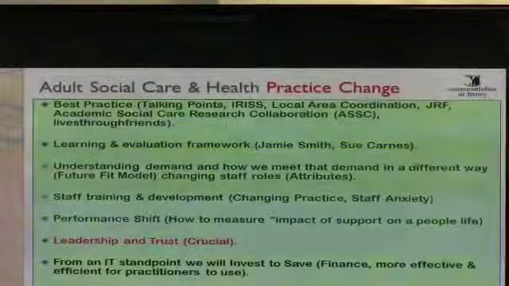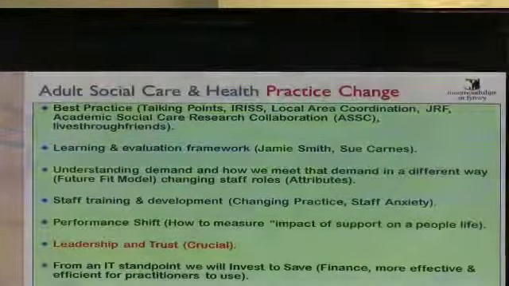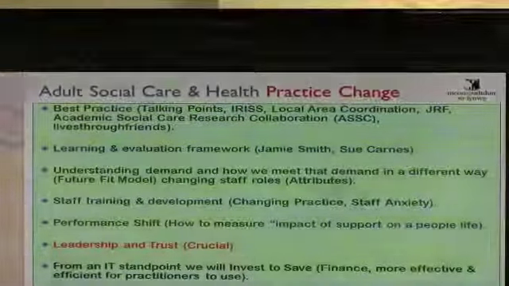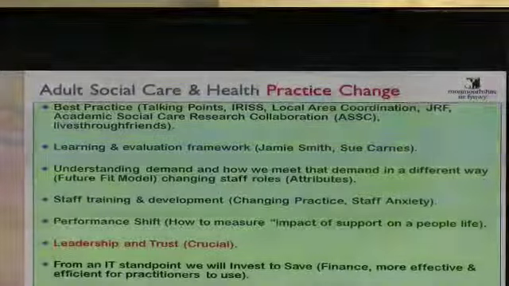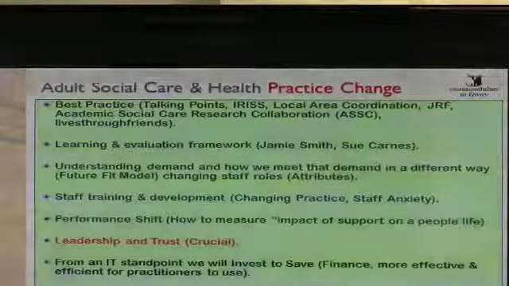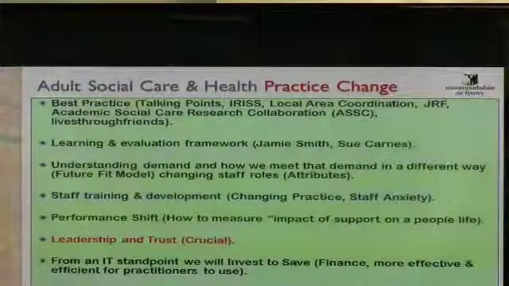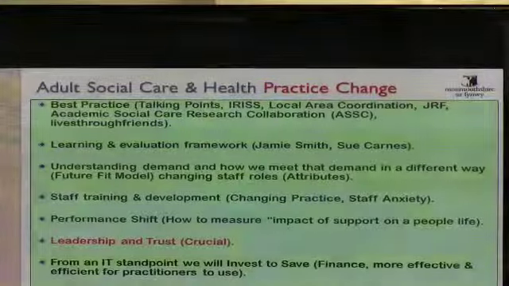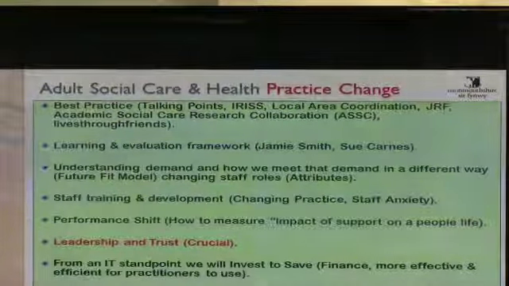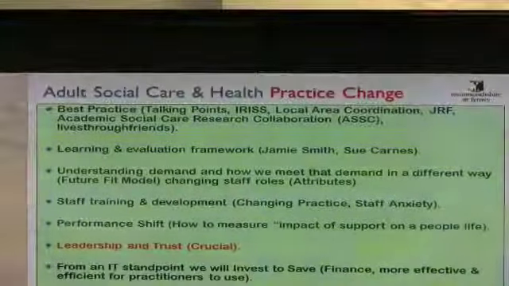So we are lucky enough to get Sue Carnes from the Centre for Innovative Ageing and Innovation in Swansea University, who's doing our evaluation. We're quite lucky that we're one of 5 authorities in Wales who've been evaluated on this transformation piece. The other 4 are health-based organisations. We're the only local authority, and the results of this report will go to ministers.